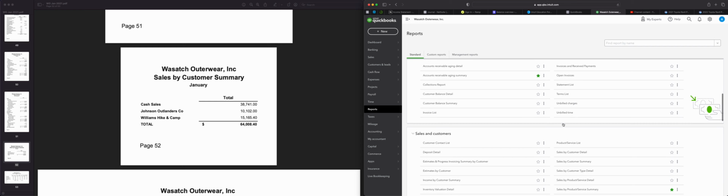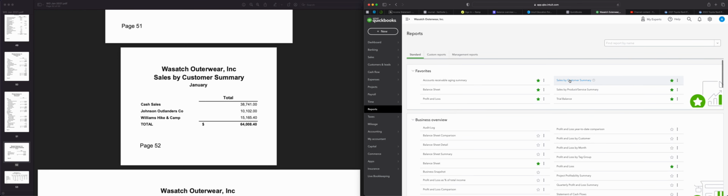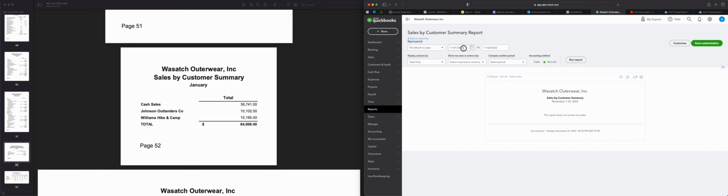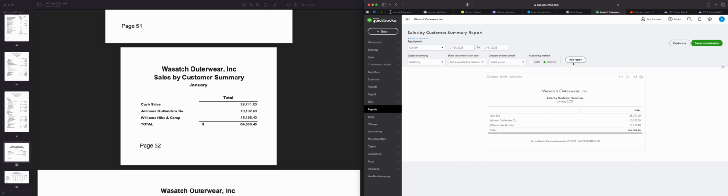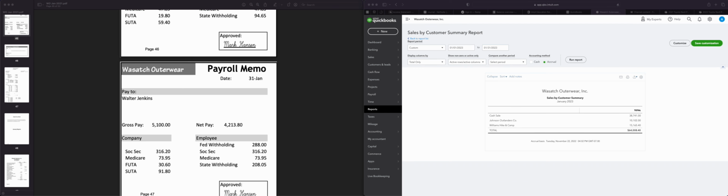Let's go sales by customer summary. Put that up in our top for January activity. On 6408. Perfect. All right. I think we covered everything. Well, in there. That's in there.